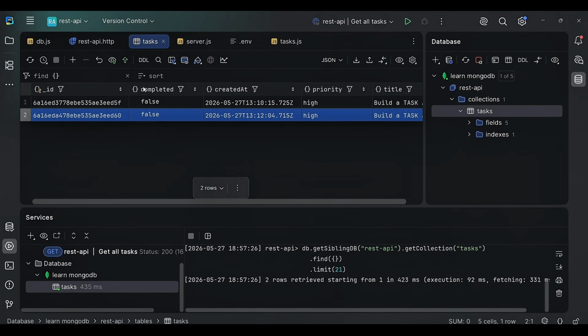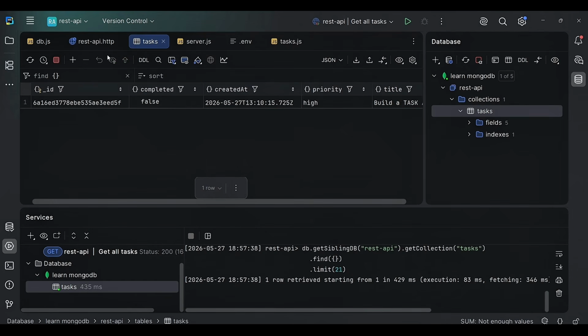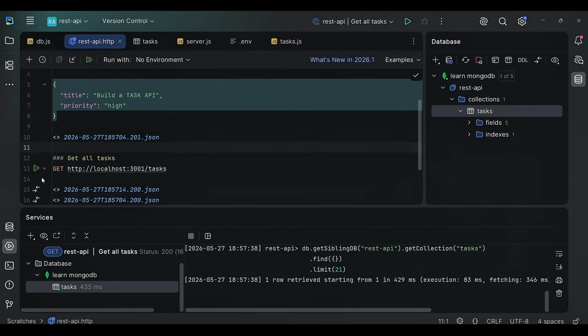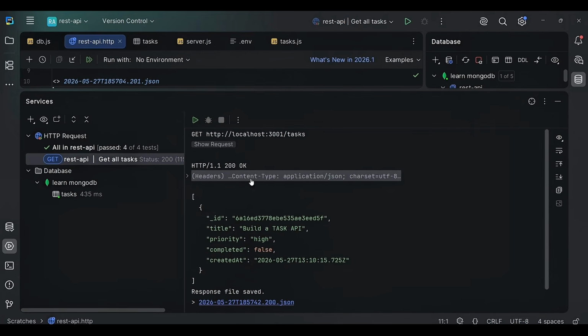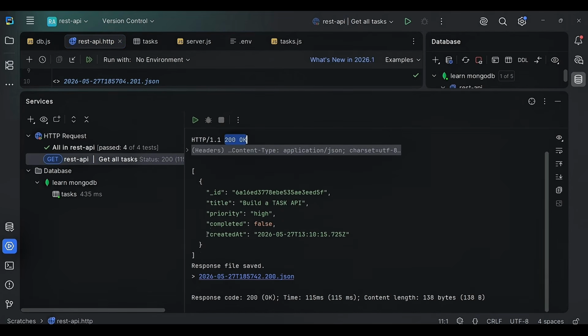And let's delete this row and push it. So let's delete that row. Now let's send this get request again. Once you send the get request again, right here, you can see that we got a response of 200 and we got that task. So the task that we selected, all of them.